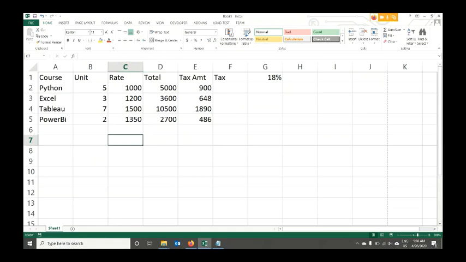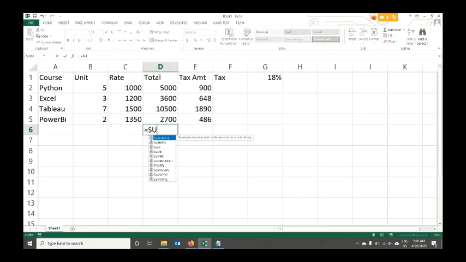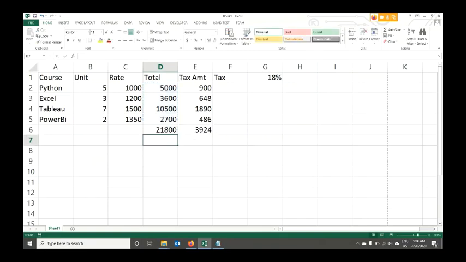So for total, we have the option of writing SUM. Then you can write values, or you can select the range. I'll say D2 to D5. I need a summation to be done. So I'll press enter. This formula will be placed for calculation. It gives the summation, and parallelly, if similar values are available, it will go for summation for the rest.